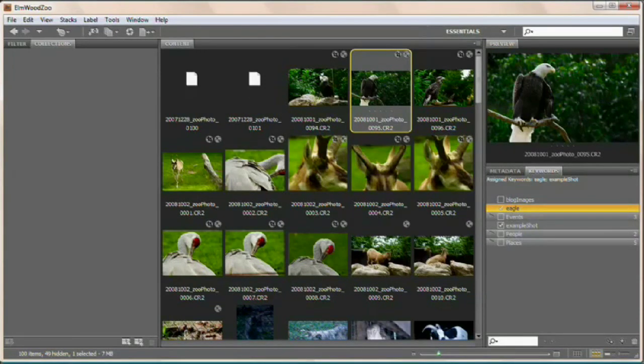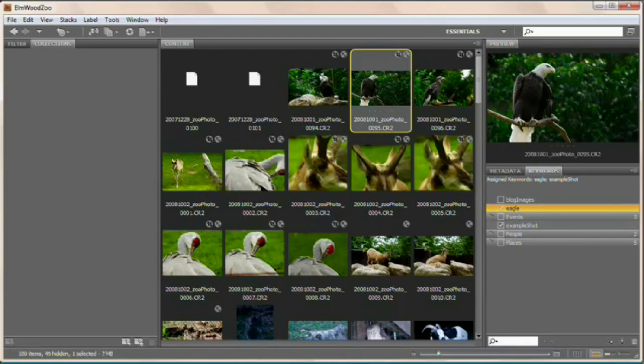Today we're going to take a look at collections and smart collections in the Adobe Bridge. Now, I'm a crazy Adobe Bridge fanatic. I love Adobe Bridge for everything it has to offer. It's a great organization tool, and it's really, really great at managing your assets when you're working on a project.